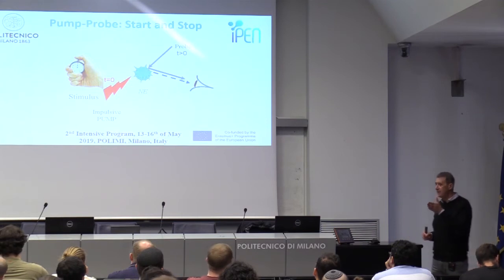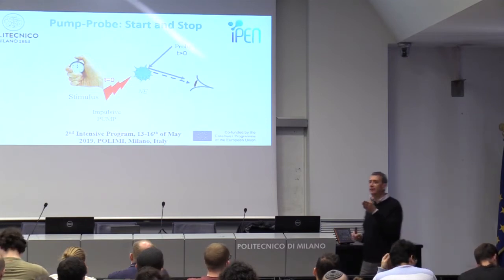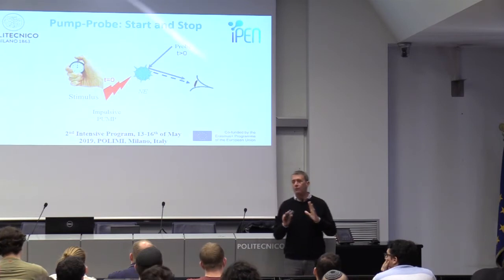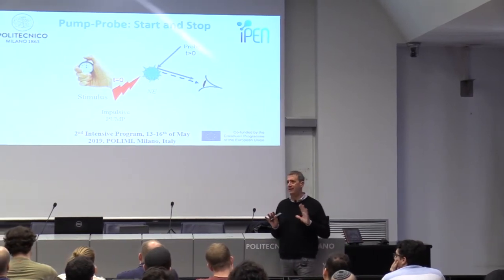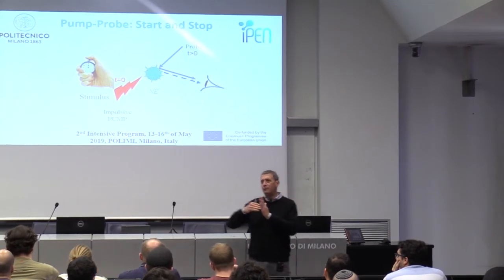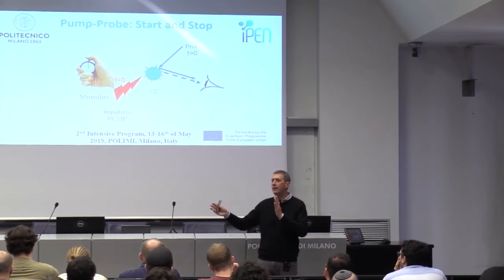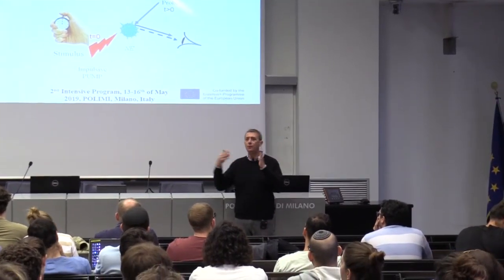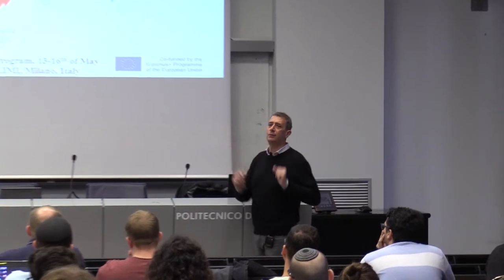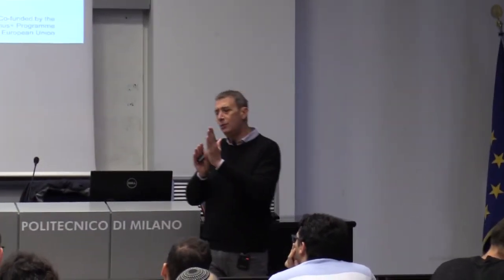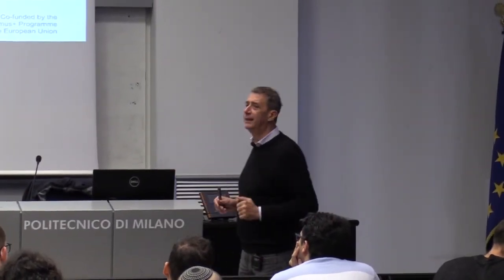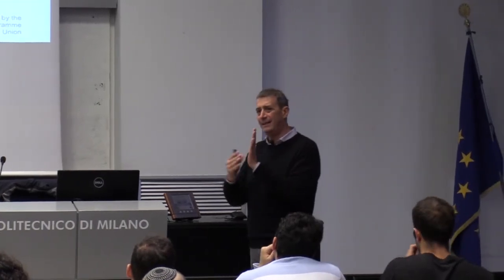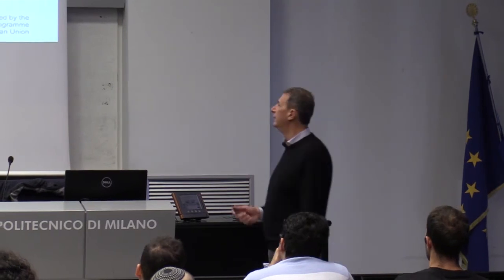So you cannot measure a time evolution of a system which doesn't have a clear starting point. That means that you always generate a coherent state. Then this state may evolve in a totally incoherent way, which is most of the time, or it can preserve the phase and give you some specific coherent observable. But in any case, you need to have a certain instant of time when there is a t equals 0 and there is something that is perfectly aligned, in a sense, right? So then you can start to do the measurement.